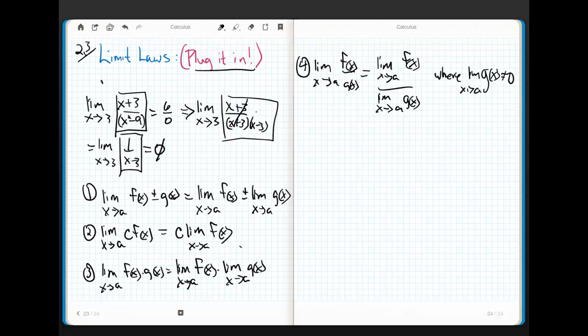Had this been a minus instead of a plus, I'd have had a minus there. And instead of these two terms canceling, these two terms would have canceled, and life would have been good again. So that's kind of the rule. The first thing that you always do with limits is, without even thinking, plug it in. If all hell breaks loose, do algebra. That's the poor man's dealing with limits.